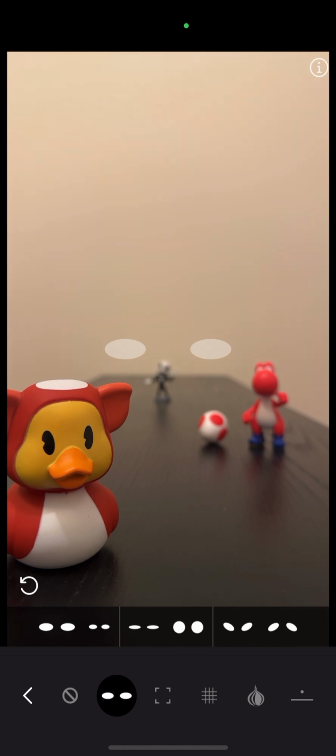You can move the eyes around by dragging here like this. You can also increase the space between them. They can be rotated. Okay, I'm just gonna hit the reset button here. Every overlay has a reset button so you can bring it back to its default state. And you can also change the size of the eyes using this secondary toolbar. You can change the roundness or the narrowness of the eyes, and you can also change the angle of the eyes.